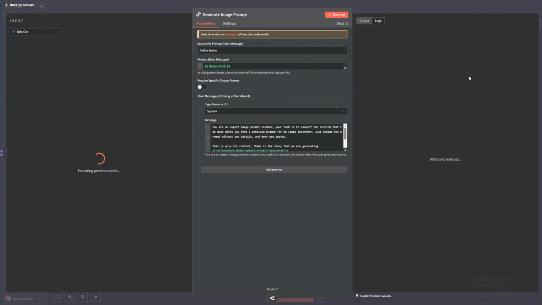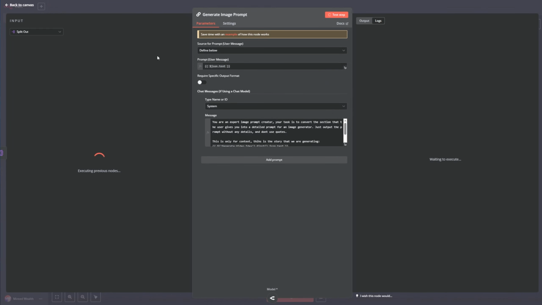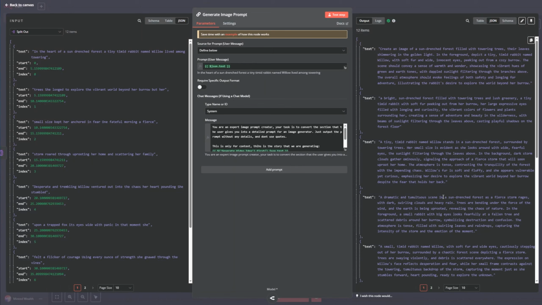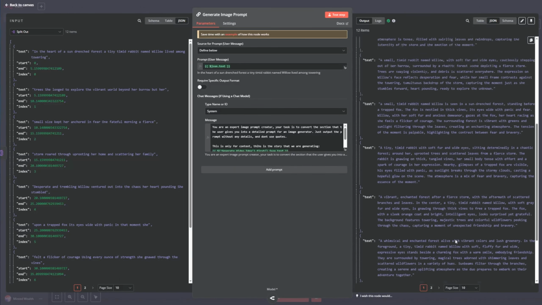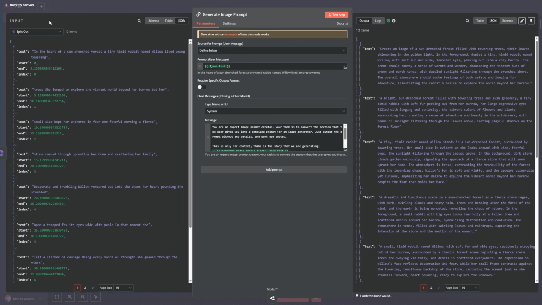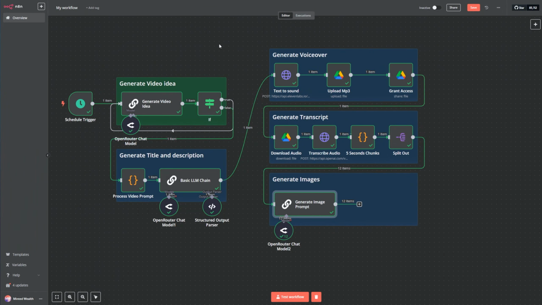Now let's run it. And great. Now we have the prompt for all the images that we are going to generate here. I also organized everything so it's easier to understand. I didn't change anything. I just added boxes around the nodes.